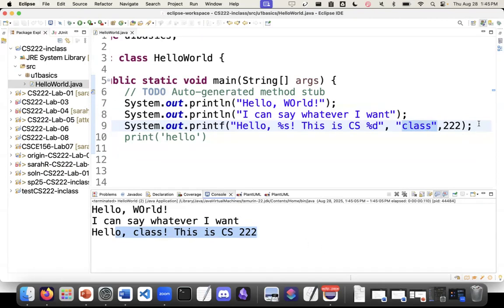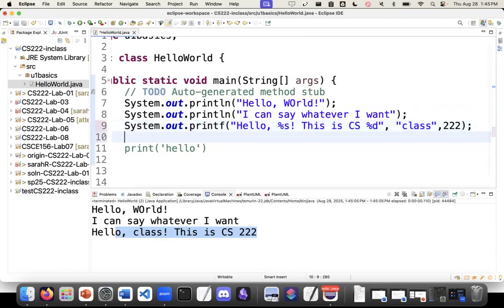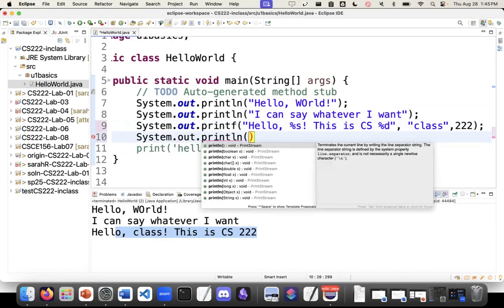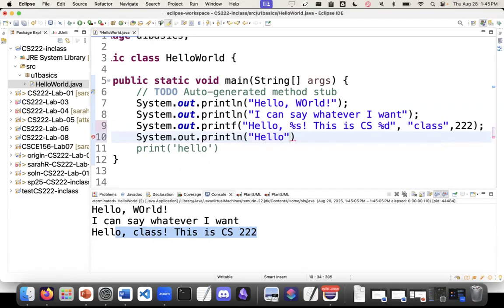So this is useful if you've got variables that you want to print. The other way to do this sort of thing, like let's say I have this as a separate variable, system.out.println. You can also what we call concatenate strings together, where we use the plus operator to put them right next to each other. So this is a really overcomplicated way of doing what we do here.